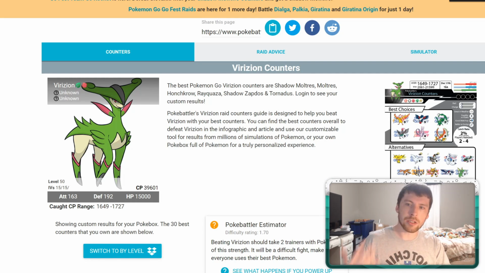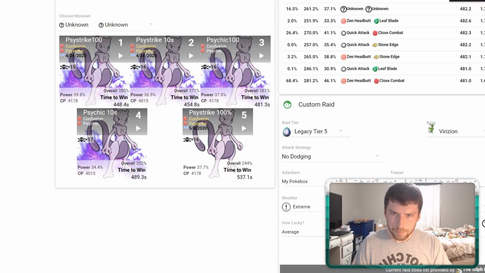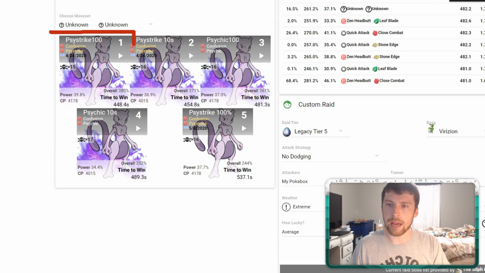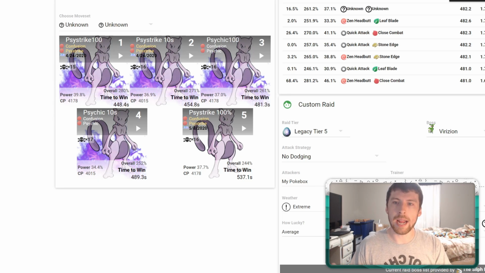So now let's go ahead and get into some crazy simulations against Virizion. We can really learn a lot from this. Of course, we are going to go at it from the Psychic route just to showcase the different times to win in this particular case. So the ideal, best case scenario is you go in with a Psystrike Shadow 100% Mewtwo, and you end up getting a time to win of 448. Now, let's say, for example, that you end up getting a 10-10-10 Shadow Mewtwo, which a lot of people, you know, might be disappointed by it, but check this out.